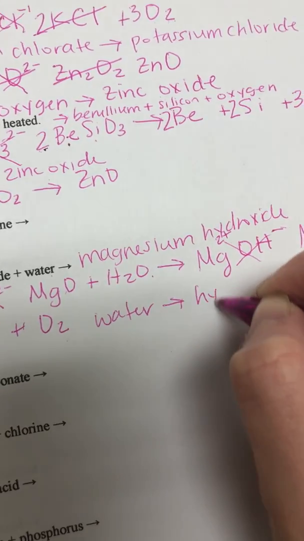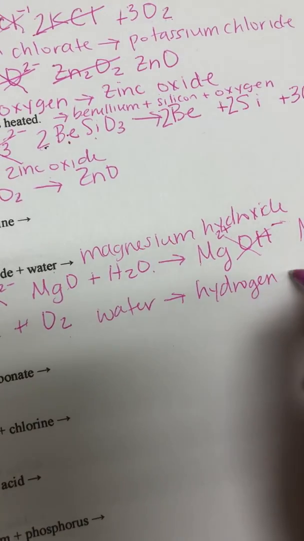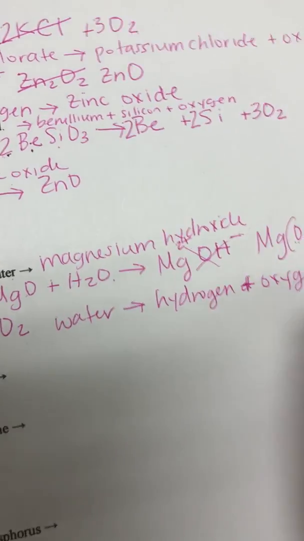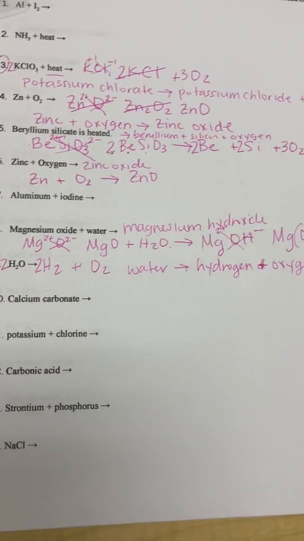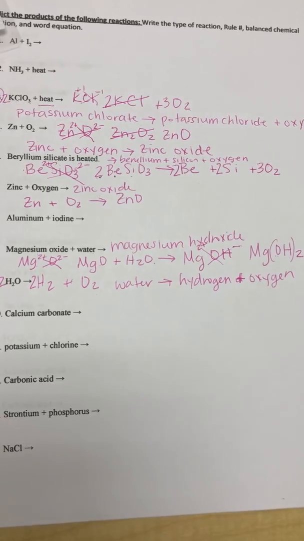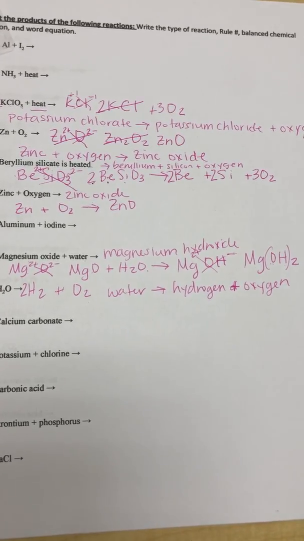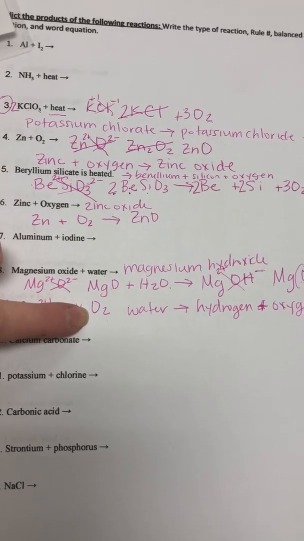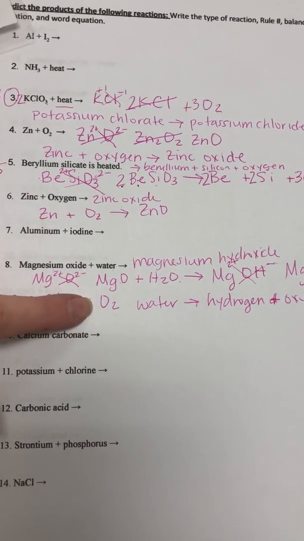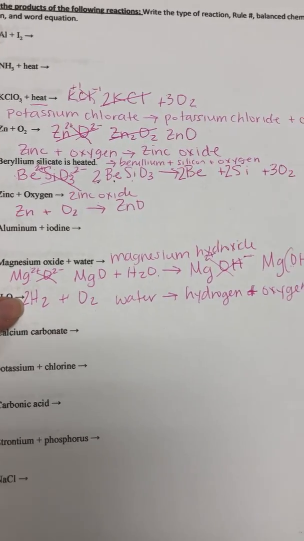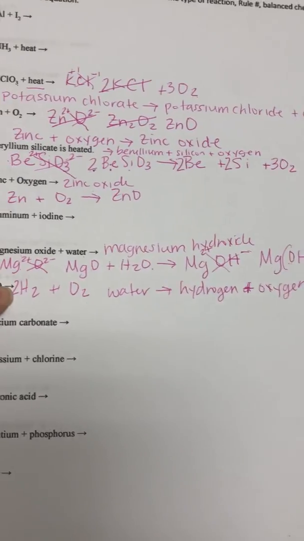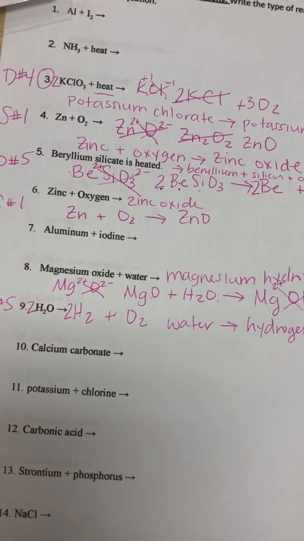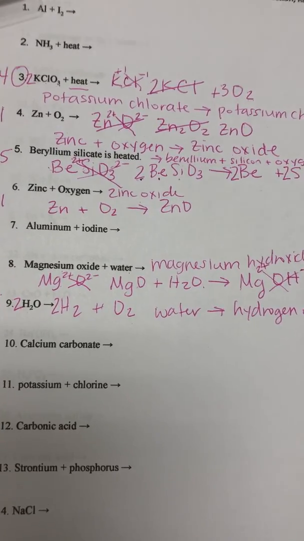yields hydrogen plus, you can do a plus, oxygen. So again, it's not dihydride or dioxide because these are pure elements, so we name them just like every other element, hydrogen and oxygen. The only difference is if we write their formula, we have to write the subscript 2 because it is diatomic.